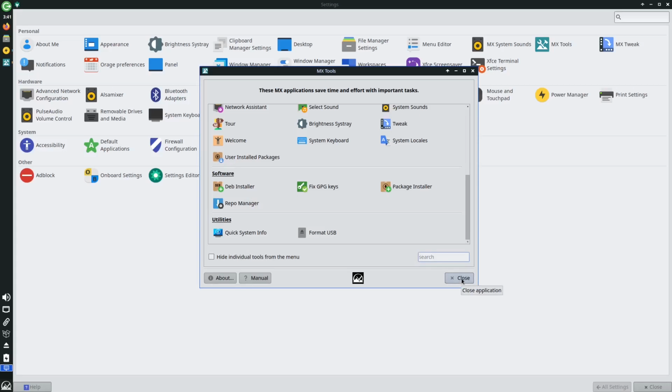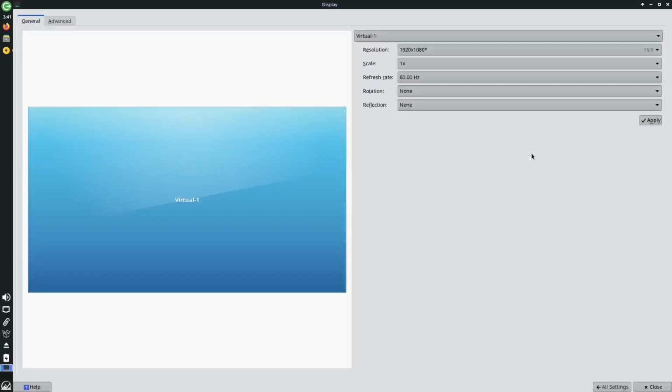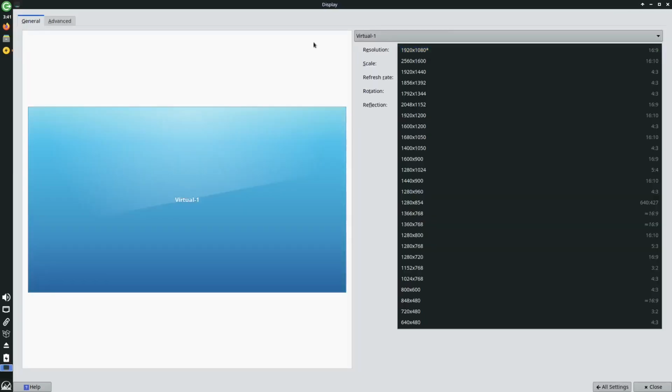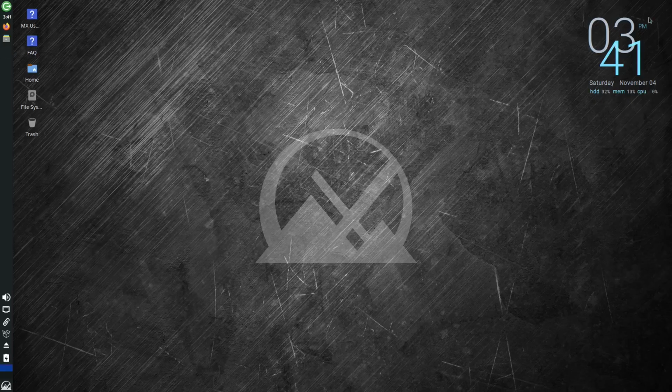We will try to find that out later, as we will see if it is good for beginners for Xfce, KDE, or Fluxbox. So you have all those things right here, plus the display. Let's go to the display. Yep, okay, no problem with that one. So let's close this one.